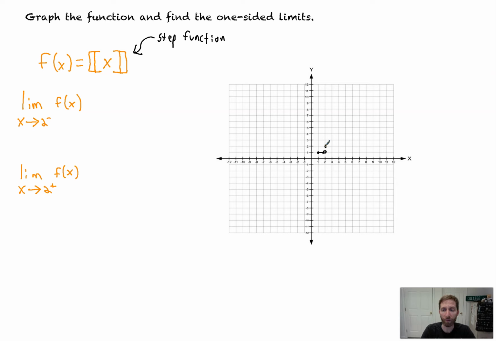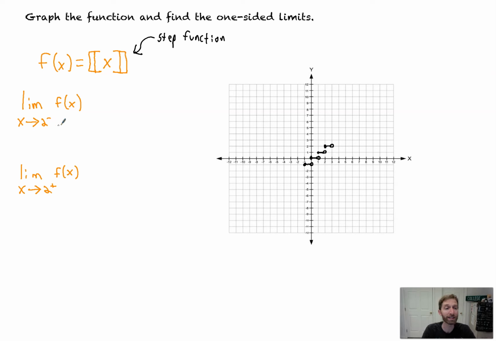And then anywhere from x equals 2 on over to x equals 3, we're going to be equal to 2. Take like 2.7 for instance. The greatest integer less than 2.7 is 2. And so it keeps going like that with steps, the exact same pattern. Down and then up. And I think you get the picture. So it keeps going on and on and on like that.